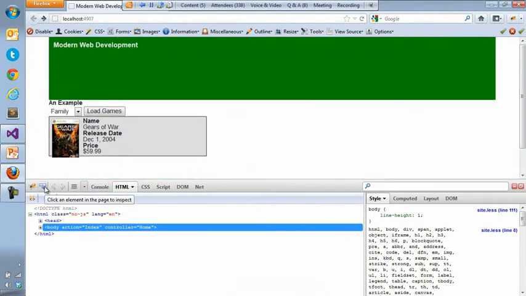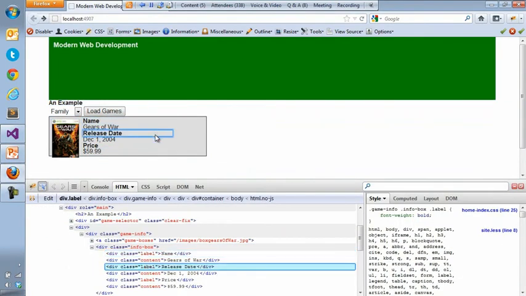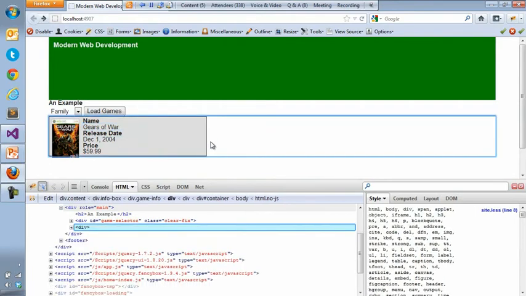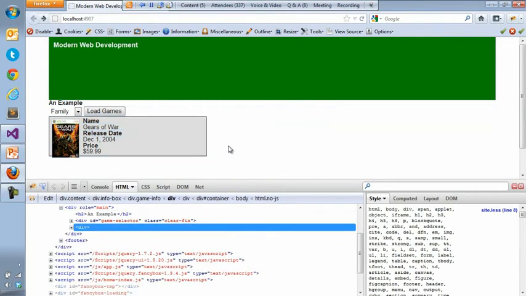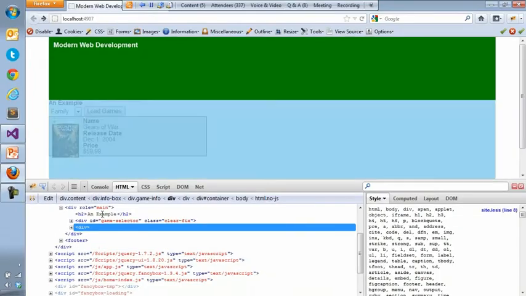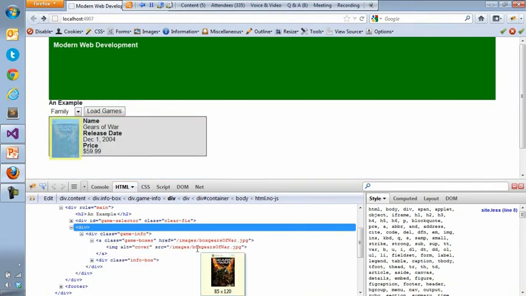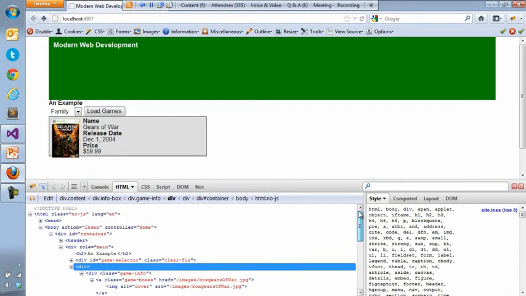First piece, if you haven't seen this before, is this little element. This is going to allow me to look around the page, and it's showing me this highlight of what I'm over, and then syncing it to what's in the content window under HTML. So if I want to look at what is in this whole div I'm dealing with, it takes me to that div and then allows me to open that up and dive into the individual pieces. This is where I can really look at the structure, and an important thing about this structure as you look at it is this is the interpreted HTML.